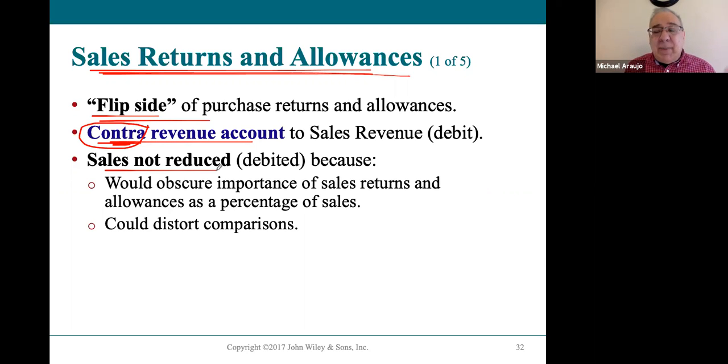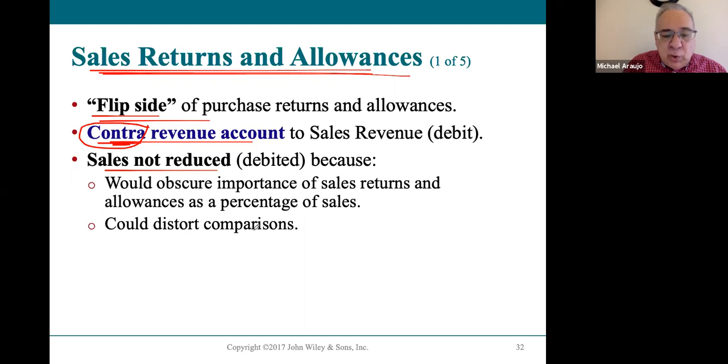The fact that some people return certain items is very important information, because why would Walmart want to stock an item that people just keep returning? They'd probably drop the item. Right? That's not their business, to incur those types of problems. They want to sell stuff and see the customer off happy. They don't want the customer coming back and returning stuff. No business does. So this is important to keep track of separately, because it gives the business very, very important information.